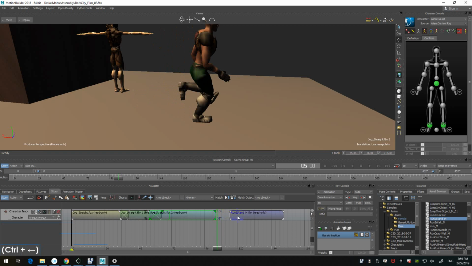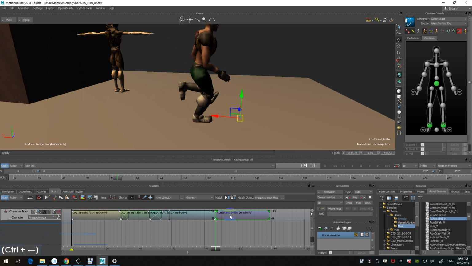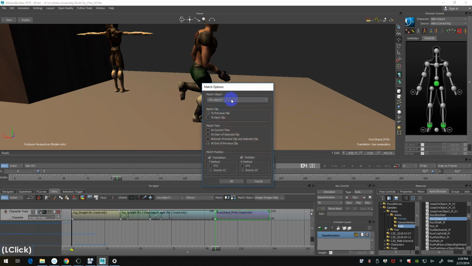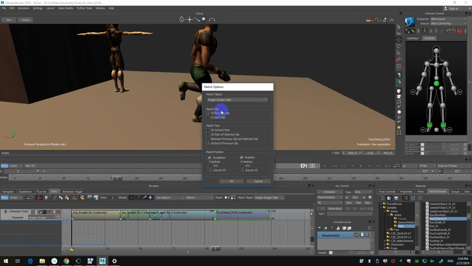Obviously there's a big gap here, so we're going to move that clip in. But he's still jumping, so you need to rematch again, because when we did the first match, we had more frames, but now we deleted those frames, so you need to rematch it. Okay, so select the clip again, click match. Oh, it doesn't save the last. Okay, so choose hips again. End of previous to previous, end of previous, match rotation position. Perfect.